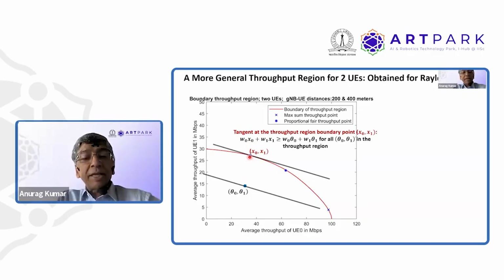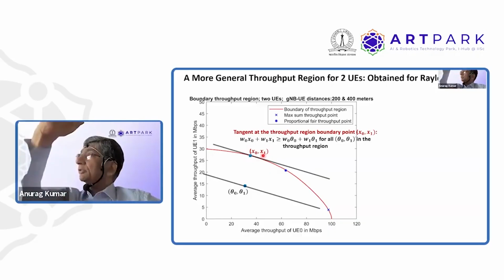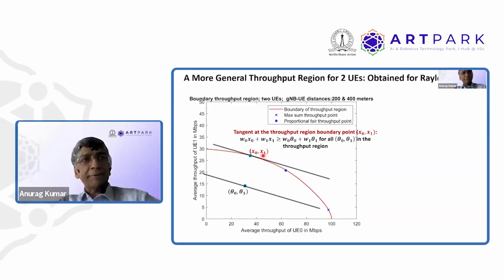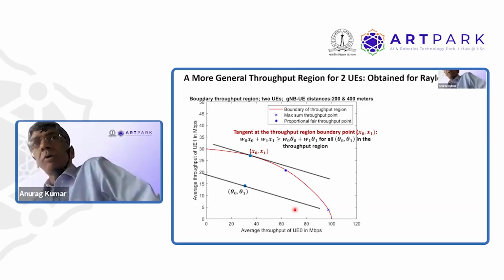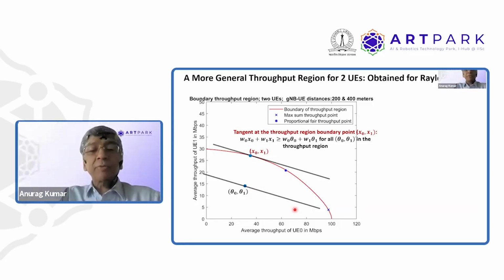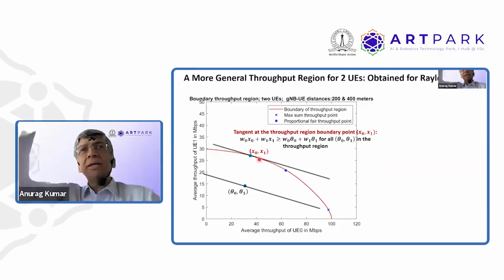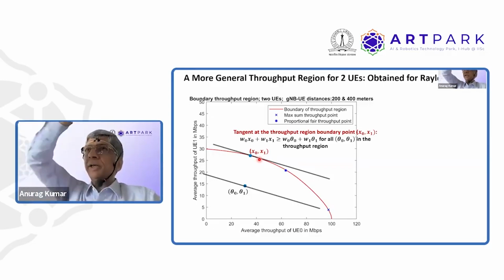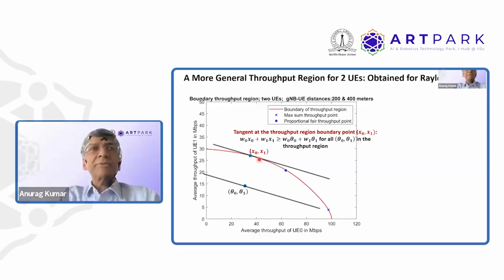And now this pair x0, x1, where the line just touches the throughput region, is the best possible throughput pair. The C for this C prime is more than C, and C prime cannot be made any larger. So if I choose my weights for throughputs W0 and W1, the best possible operating point is this, and there are mathematical results about that. It's called a supporting hyperplane. A supporting hyperplane of a convex region maximizes the corresponding weighted sum.